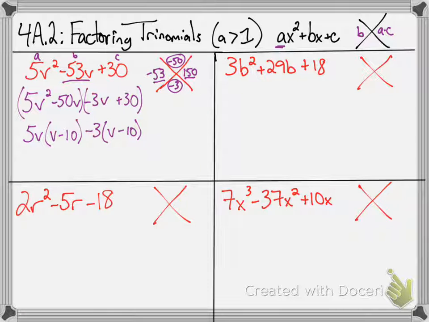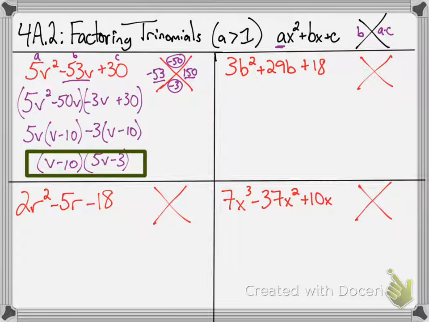So, to rewrite it, our two factors are going to be this. The common factor, which is v - 10. And we put the GCFs that we pulled out together and make that a factor, 5v - 3. And that's how we factor apart one of these type of problems, where you've got a trinomial, a greater than 1, so in this case the a value is 5. So, we make this little diamond, and we go ahead and break it apart, turn it into four terms, we factor it by grouping. So, you'll see me use the same process here for these other three problems.